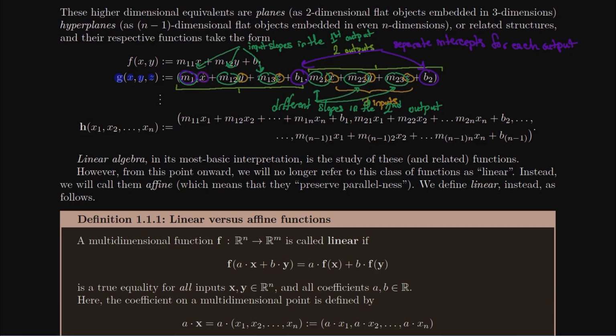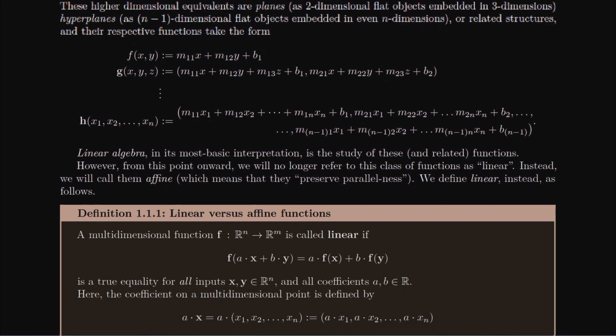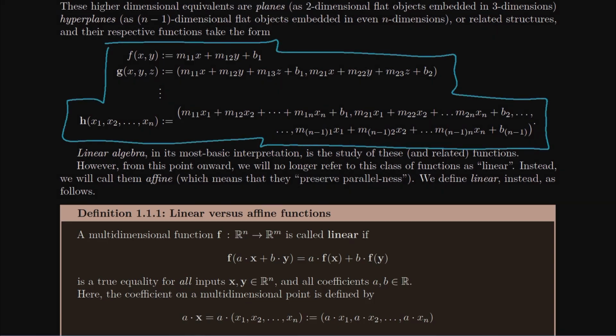We still have mx or my or mz, some slope against each of the inputs, plus a b in every single output. So these are still flat objects. They're just occupying much higher dimension, three-dimensional input and two-dimensional output here. Or in my last case of h here, I've decided to put n inputs, and I've decided to include many, many outputs. So in this case, n minus 1 outputs. But you can imagine as many inputs or as many outputs as you would want, as long as every subset is a version of that mx plus b. That's what we're looking at. So these are the higher dimensional equivalents of lines, and these are what we study in linear algebra. We study these functions. The question is, what sorts of properties do these sorts of functions satisfy?